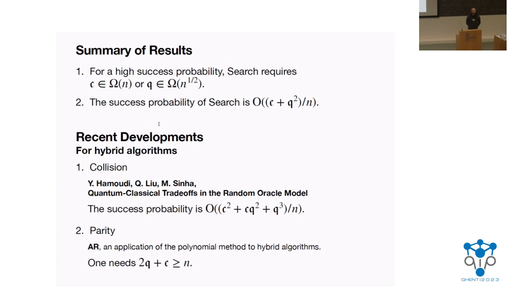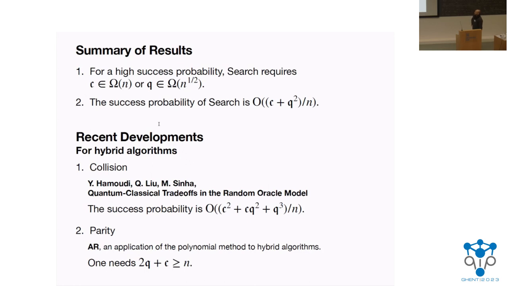Other questions? If not, then I have a question. You say you couldn't use the Regev-Schiff measure to get your result C plus Q squared over N, but if you look at your proof of theorem 1, you immediately get another upper bound which is qualitatively the same, namely C over N plus Q over root N. Isn't that effectively the same thing? Because either the C over N or the Q squared over N is going to dominate your expression, and then you're back at what you get immediately from Regev-Schiff. Well, it is true that from theorem 1 we get C over N plus Q over square root of N. Yes.